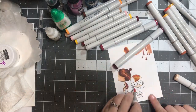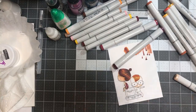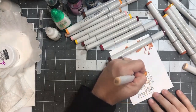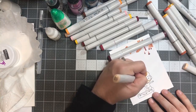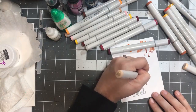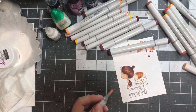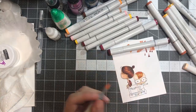And what I like to do is not really color a ton, because his glasses are not clear, right? They're going to have a little bit of a tint to them. So I like to add a very subtle shade of blue and then blend the other color on top. I will do that here in just a minute. I'm not doing anything fancy here. I'm just adding some color, and it's really splotchy, but that's intentional because I'm going to go over it with an even lighter color and blend it out. Nobody has completely perfect skin. I like to add sort of imperfections, if you will.